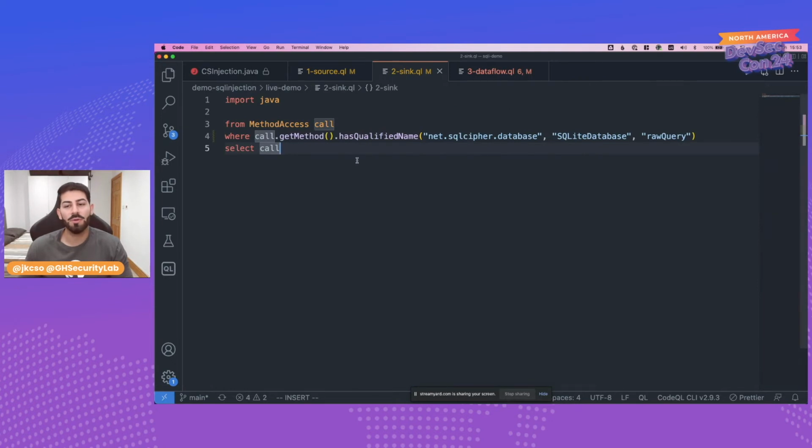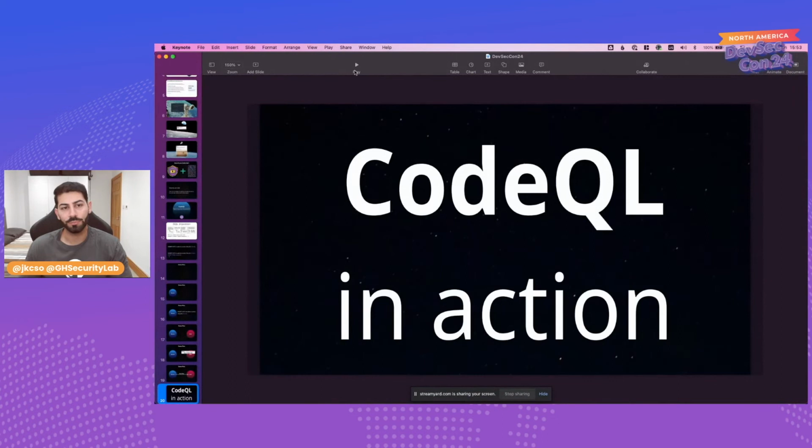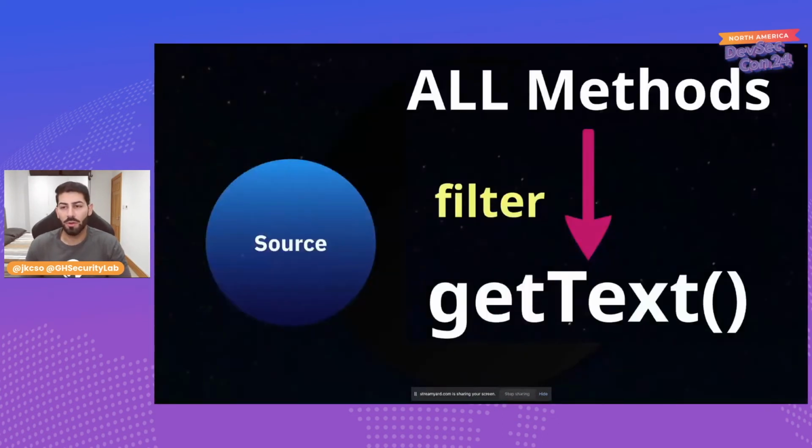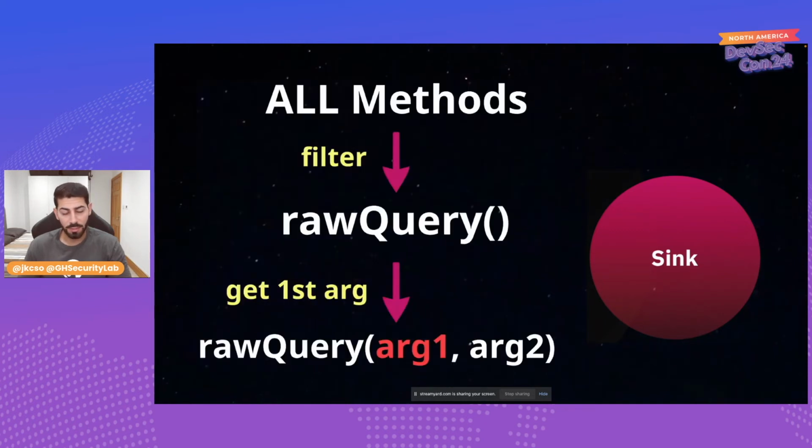First of all, I'm going to use the same methodology as before. If we visualize this a bit, in the beginning we wanted to find getText. We started from all the methods in the program, and we just filtered for getText. Now we want to find in the rawQuery method the first argument. So the methodology I'm going to follow is to get, again, all the methods in the program.